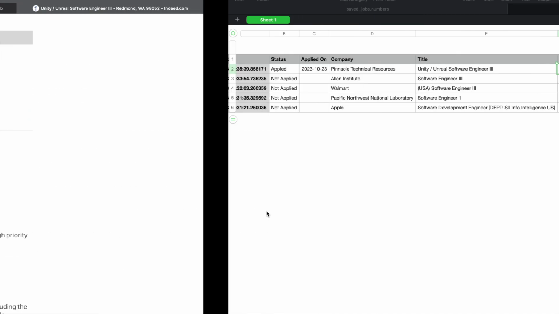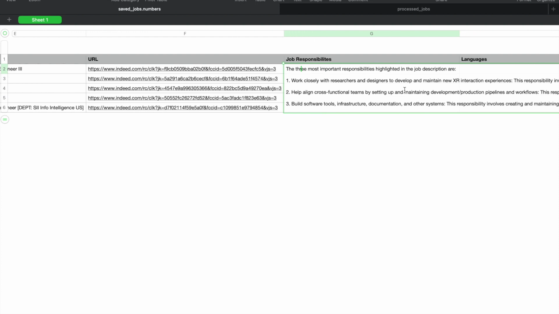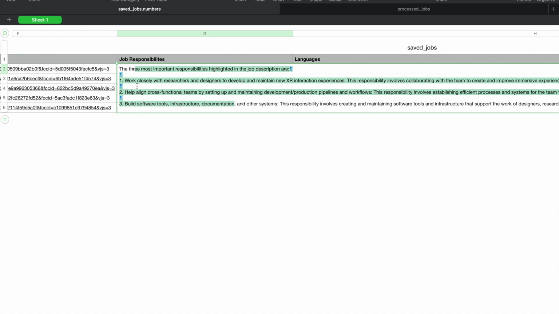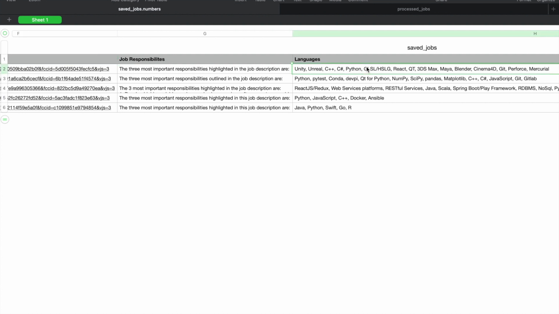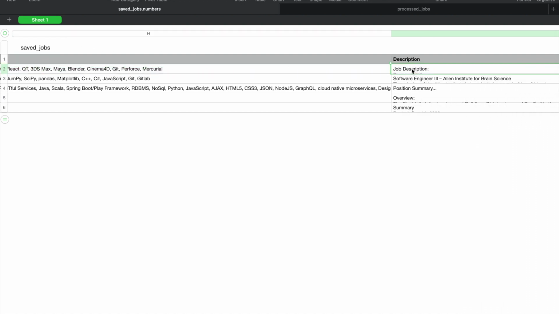So going back to here, continuing on with the columns, these are the job responsibilities: I gave the job description to ChatGPT and asked it to summarize the top 3 responsibilities. These are the 3 that it came up with. Again, another metric of how qualified you might be for the position. Then the languages that are in the job description. You'll recall that one flag in the job settings, the analyze language flag, was set to true, so it did that.